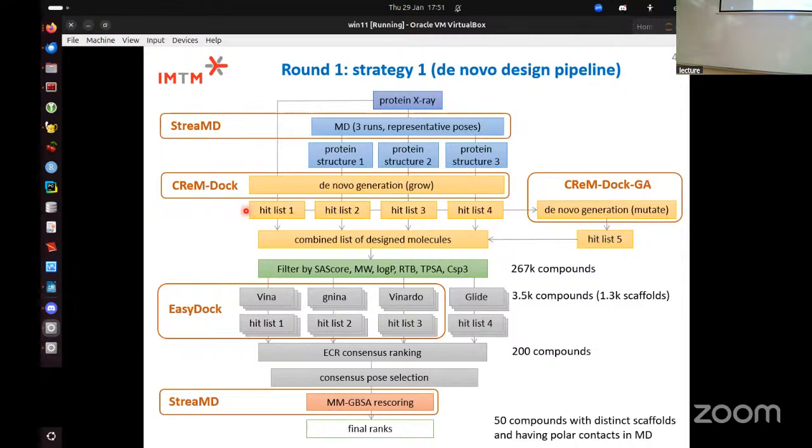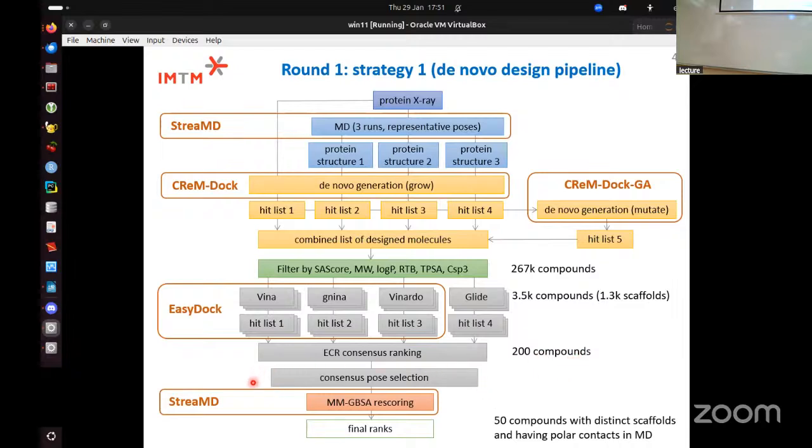And then we combined all output structures in one pool and filtered them by docking score and physicochemical properties suggested by organizers. So there were some requirements for ligands. Then we performed consensus docking. We selected top scoring compounds and performed docking with different programs in all 4 protein targets. And we got 16 lists as outputs. Then we performed exponential consensus ranking of those 16 hit lists altogether to find the 200 most promising compounds.